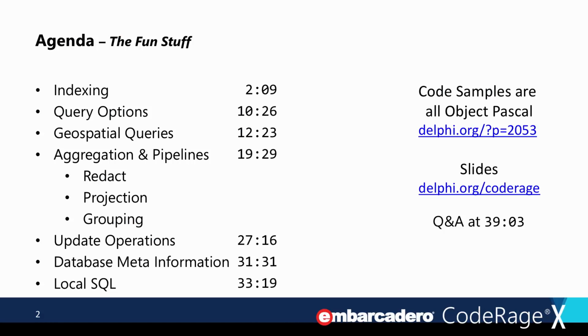So the agenda, I'm calling this the fun stuff. The first session was really more about the basics, the fundamentals of how you interact with MongoDB. This is going to be, I think, some of the fun stuff, some of the more nitty gritty. I like getting down and getting into the details, so this is a lot more fun, I think. I'll point out that the code samples are all in Object Pascal, so if you're a C++ developer, I apologize.